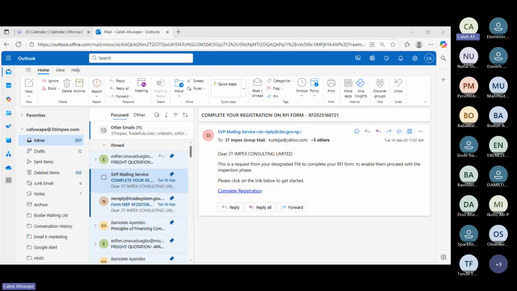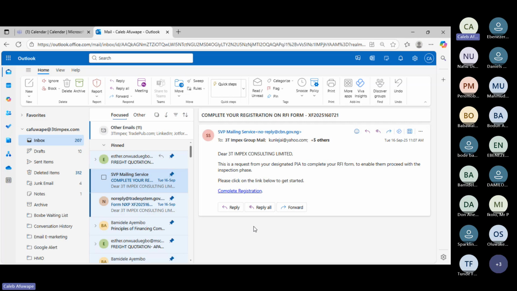The purpose of that form is to let them know what you want to export. You're informing them what you want to export. You're telling them where you want the inspection to be done, and the time for that inspection. Basically, you're just arranging for inspection. You are making a request to them that you want them to come and inspect your goods. But now it is done electronically, so you don't really need to take a physical document there.